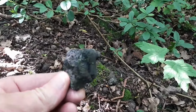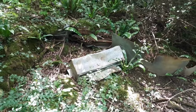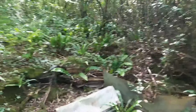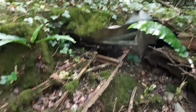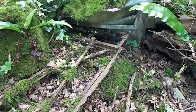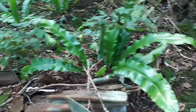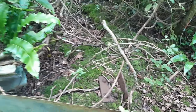There's stacks of this half-burnt coal everywhere, which came out from the Aga they cooked the soldiers' meals on. And there's a part of one of the huts there, what's left of it, that's the roof vent. And so they just bulldozed a lot in, look, you can see it all stuffed in the ground over here, all buried in. There's your window frames here. Big old metal brackets. All sorts of stuff in here.